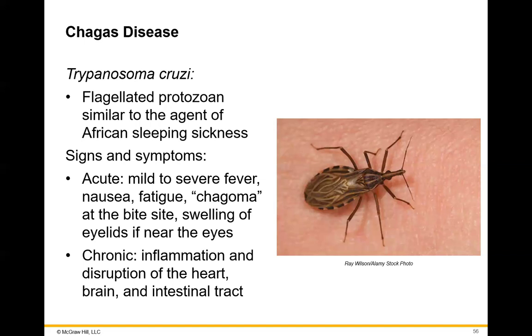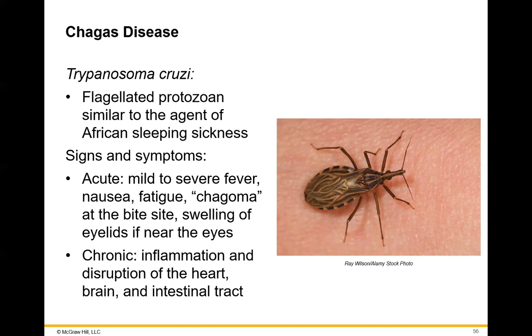But these guys are not. And you will see these in your house. I've caught several of these in several of the places that I've lived here in Oklahoma. Not all of them have Chagas, right? But they have the potential to carry it. And there are bugs in Oklahoma that do have this. It's a lot more common in Texas and further south, but it is here in the United States. It is endemic. So you do want to keep an eye out for these.